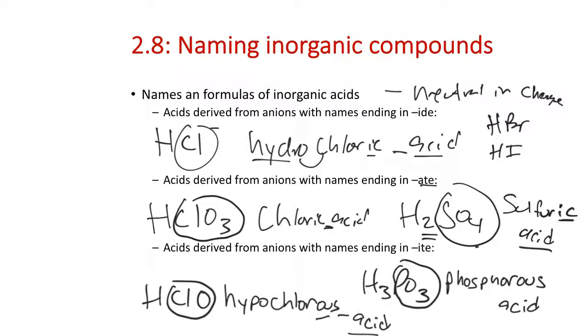So it's either hydro-ic acid for the simple atomic ions making their acids, ic acid if it's an ate ion in its acid form, and ous acid if it's the ite ion in its acid form. One last reminder: if you have things like HClO, HClO2, HClO3, HClO4, you want a different name for each one because they're different compounds. As you think through nomenclature, you sometimes get lost or confused about why there's so much complexity. The complexity is simply in trying to name all the things that exist in a way that's different yet systematic and very easy to interpret. I do think the system is relatively easy to interpret.